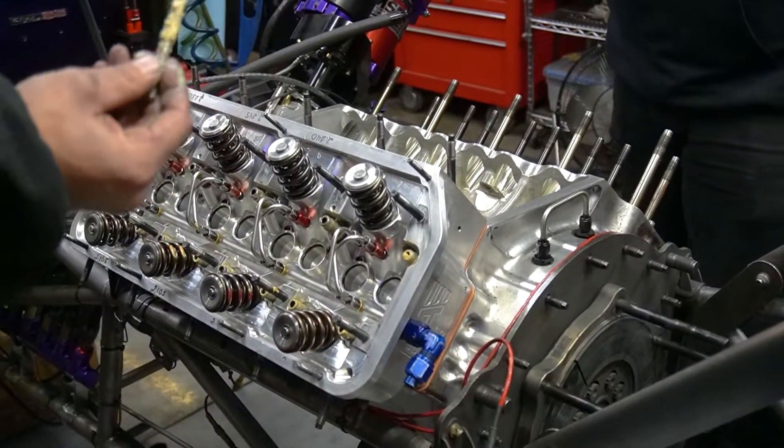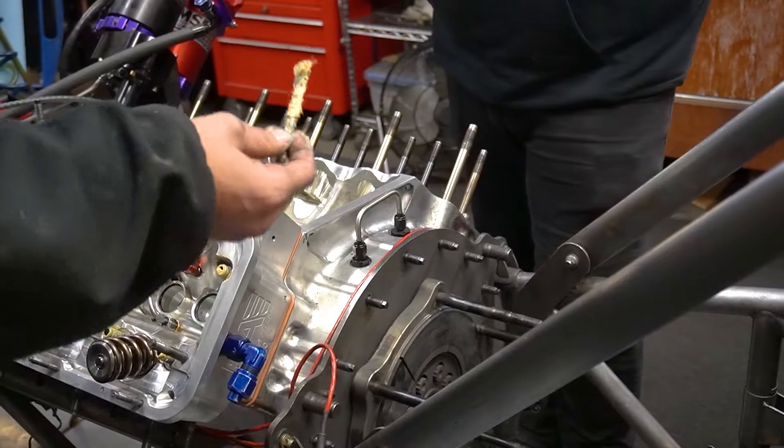The injected nitro car is the most dangerous car in all of motorsports — more dangerous than Top Fuel — because nitromethane does not need a spark to ignite. After a run, the motor is warm and all the lines are full of fuel, with fuel left over in the cylinders. We go through a process called windmilling to purge all that fuel out: take the fuel lines off, blow air through, then remove the spark plugs, put the starter back on, spin the motor over, and use the pistons to pump any excess fuel out through the spark plug holes.